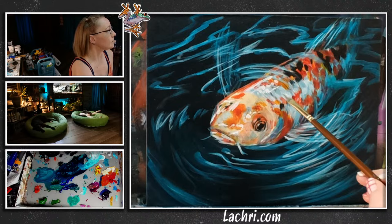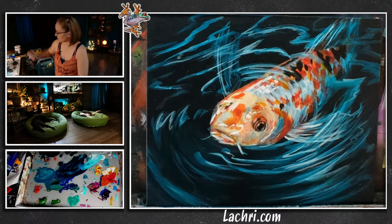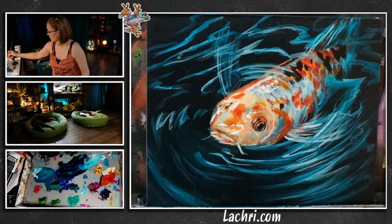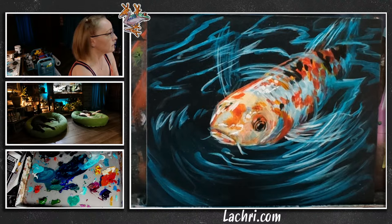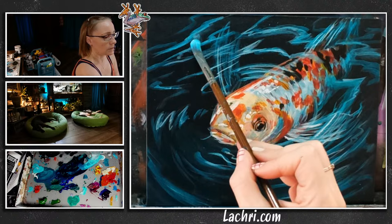Now another thing that we can do is play around a little bit with the transparent mixing white. So this isn't going to be, well, obviously not as opaque, hence the word transparent. But I'm going to take a bit of that and my teal. Let's wipe a little bit over some of this water in here. So I can get a lighter mark, but if I added normal white, it would be foggy. This isn't going to look foggy. I'm just adding to the lines that I have so they're not so flat.